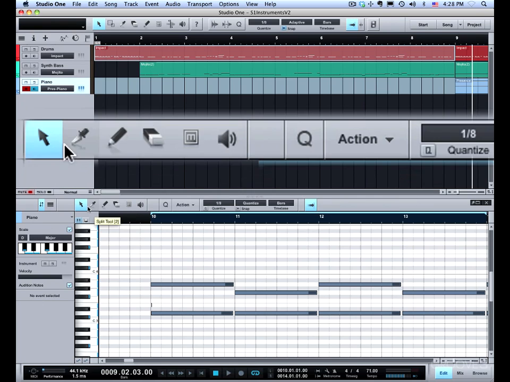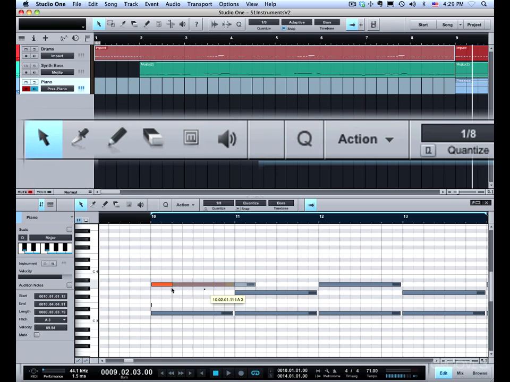The toolbar is a repeat of a lot of things that we're pretty familiar with, and the way they work is quite similar, though a couple differences that I will point out. Now the arrow tool is what we use to move the note around, so we can move it up and down. You can hear the note as it snaps into each note position because Audition Notes is turned on. If we don't want to hear that, if we turn that off, you can see I can now move these around without hearing that every time I move a note.